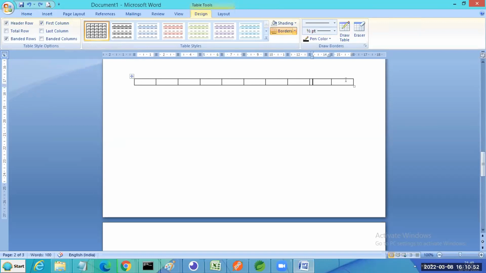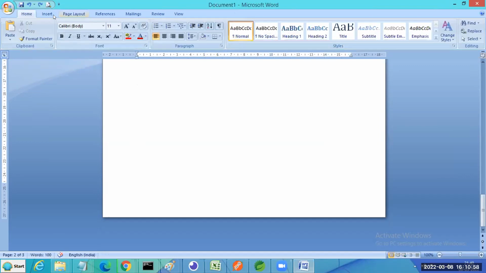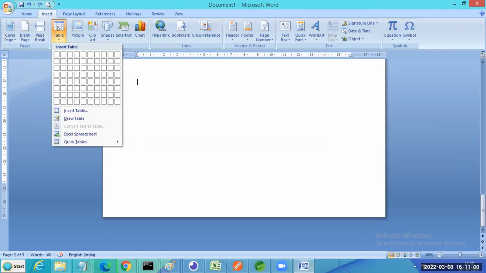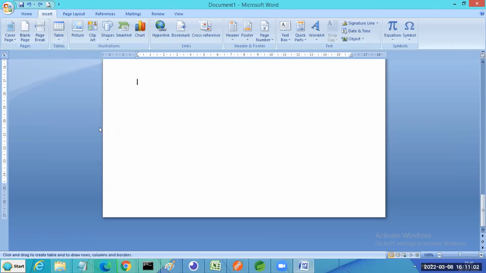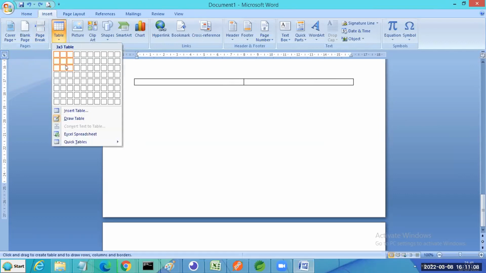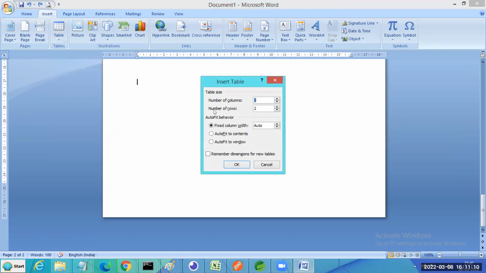Row is added, columns are not added. So how do I define it? Can I have a table of more columns? Let's insert a table.